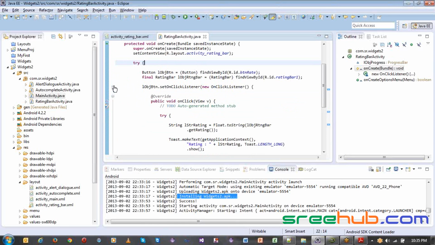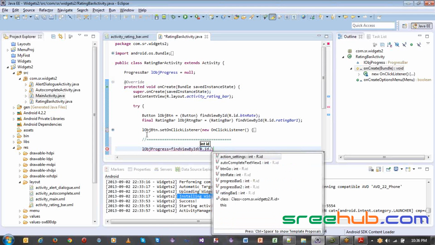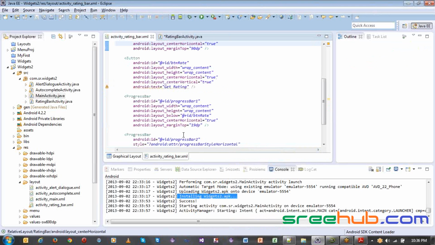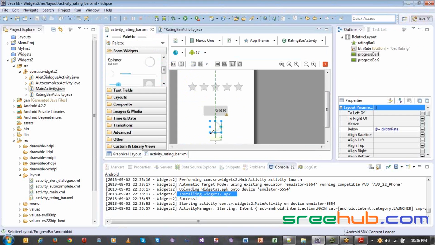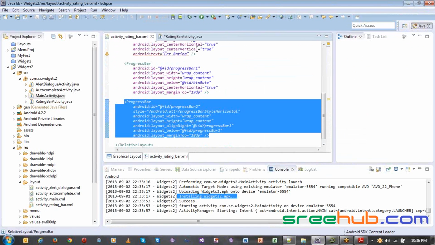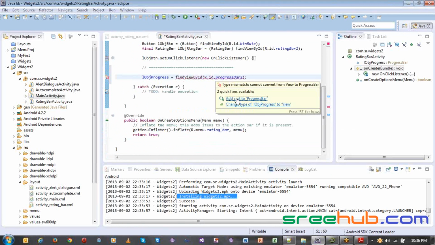We have to set some properties, normally. I'm comparing with the normal Java progress bar. First let's get that progress bar with findViewById: R.id.progressBar. Is it 1 or 2? I think it's 2. Okay, it's 2. So this will give you a progress bar.